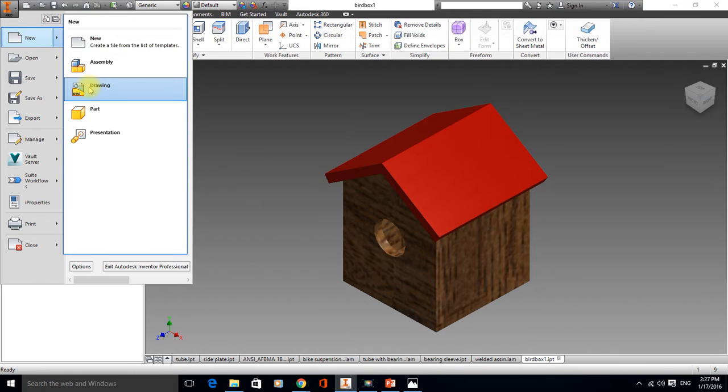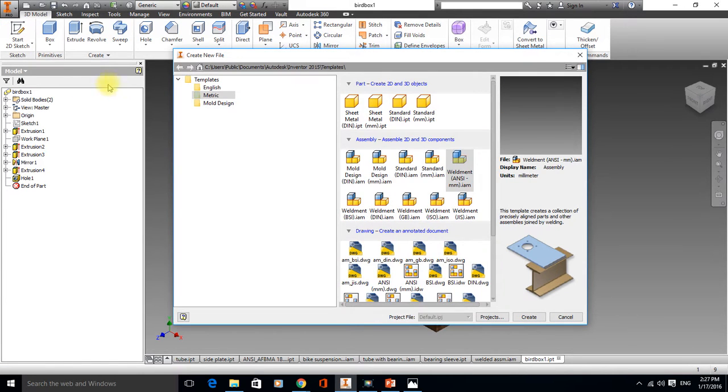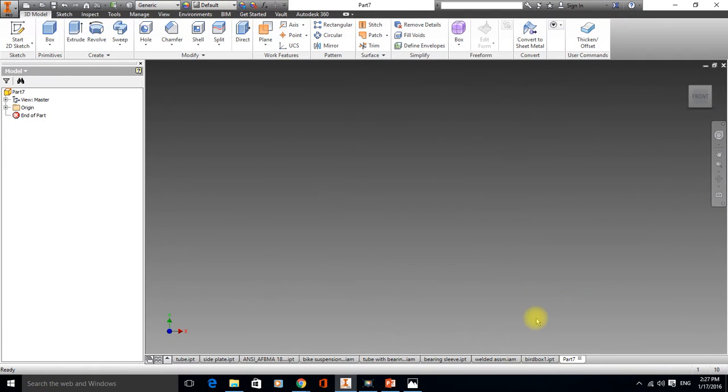Now you can see there we could go across and select new drawing. I don't want you to do that. I want you to click new, and that will open up this file. As you can see, we've got some templates available to us, and we need to make sure metric is highlighted, and from there we can start to do a standard drawing. It's this one here that we need, the standard millimeters.ipt. Highlight that and hit create, and that will give us our new blank page.